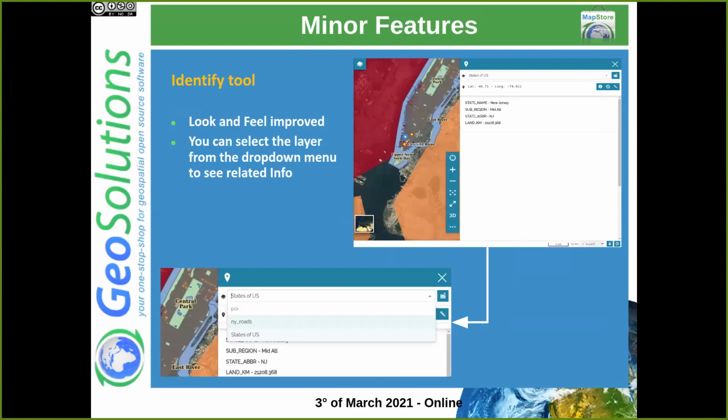For the identify tool, we also renewed the look and feel. Now you can select a layer from a list on the top, so you don't have to browse all the data to find your own, but you can quickly switch from the result of one layer to the other.